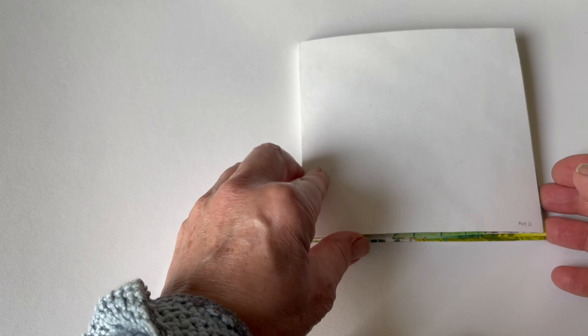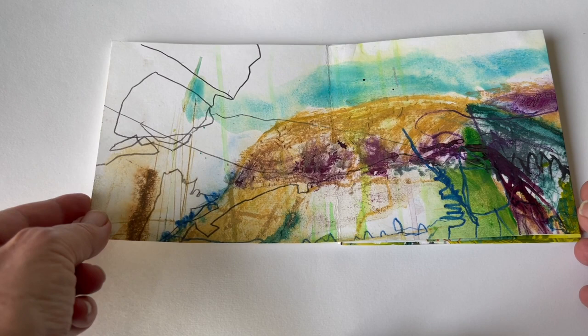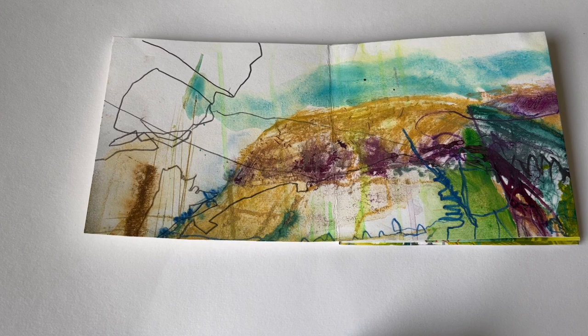And now I'm going to shut this book so that I can share with you the actual finished booklet. And hopefully that heather will come to the fore. So I couldn't decide on this one. This is an interesting book because I couldn't decide on the right orientation, because some pages work well one way up and some the other. So that's just the nature of things, really.